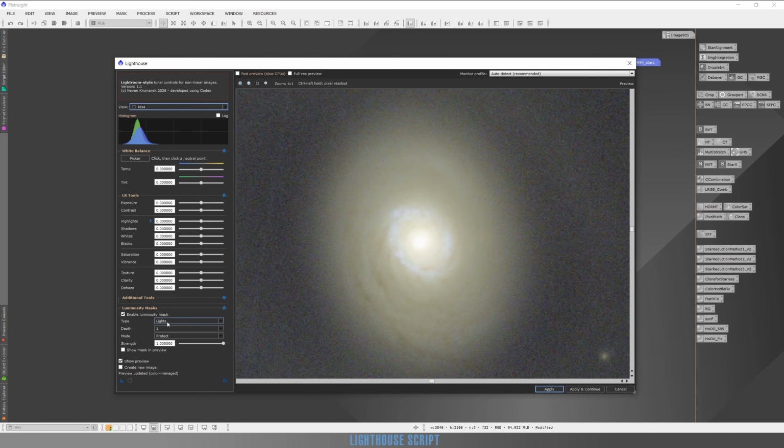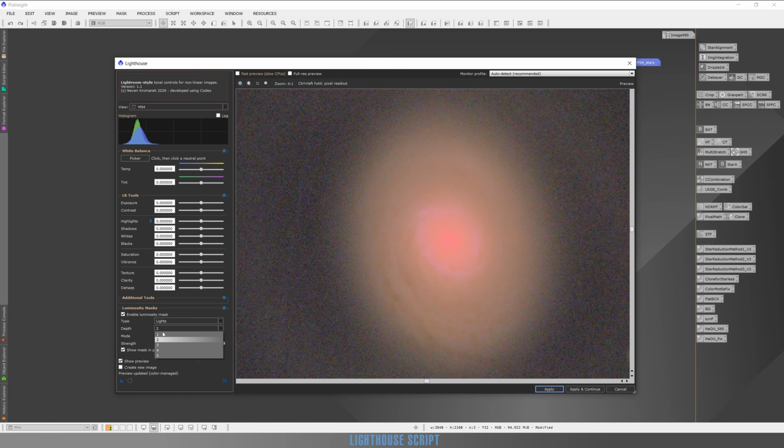So let me see the mask first. Okay, I want to choose just the core, so we will need a tighter mask. Still not good. Let me go to 3. Okay, this is great. You see the core is now masked.